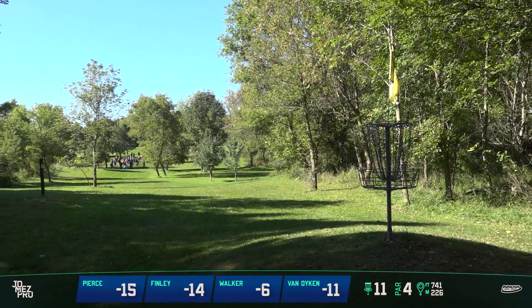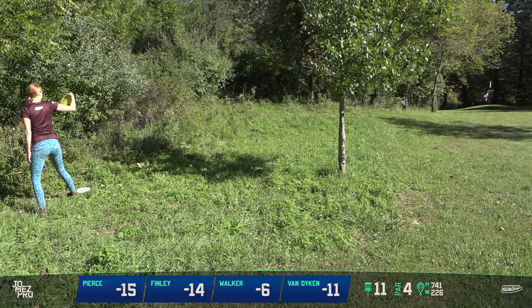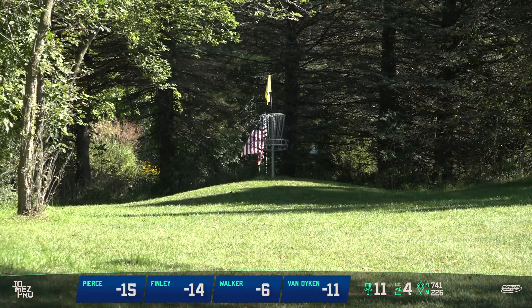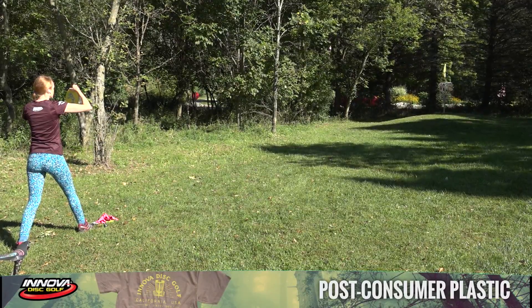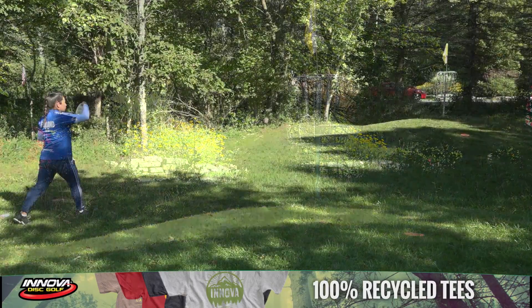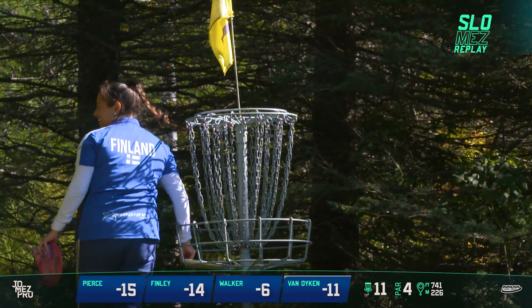Vanessa gets way down there and sets herself up for a putt we know she can make. Paige is up the hill — after a big forehand, she'll have a really easy par. Holly has some shrubs to contend with — it's a carry, the high ceiling grabbed her. Still with Holly, we never know, she could make any putt. This hole I think is three-able but man, you really have to throw a perfect tee shot. Solid again with the slow mezz.